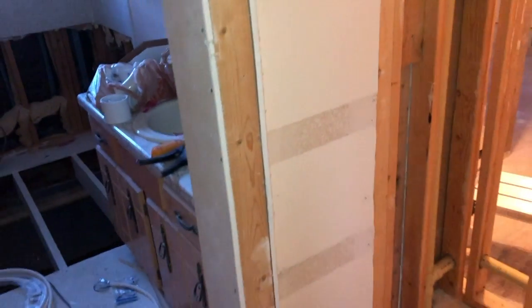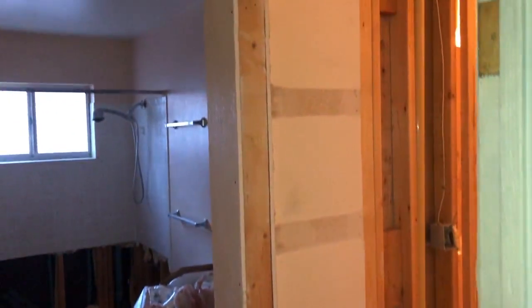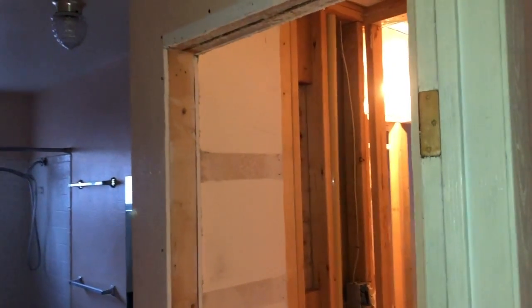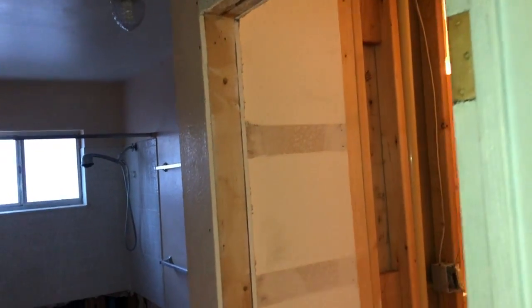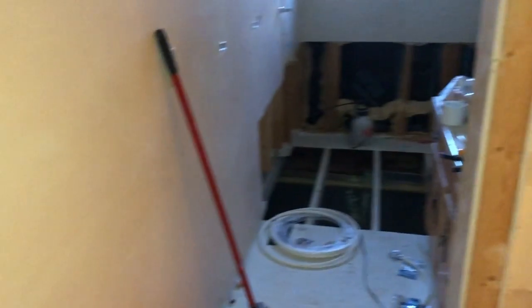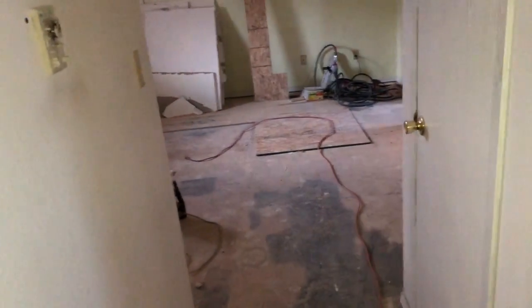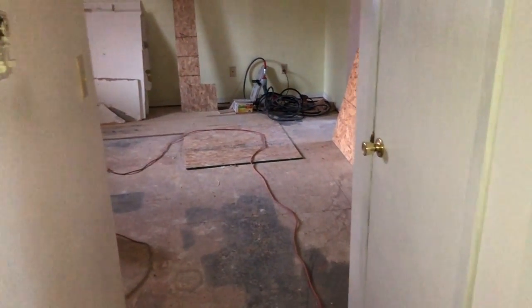Just keep it open here, where a person could put like an accordion door on it if I feel like it at a later date. But for now, it'll just be open. It's not a big enough area where like a laundry room would have dirty clothes and clean clothes and stuff like that. So that's just where I've been cutting some plywood.